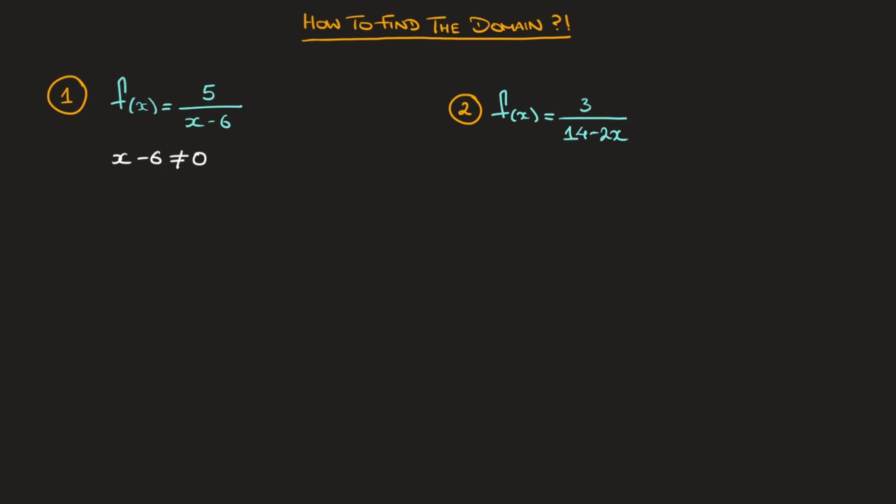And this symbol here is an equal sign which I've hatched through, which means not equal to. And I can solve this, you can think of this as a non-equation, just as I would solve an equation. In other words, I can get rid of this 6 that's being subtracted on the left-hand side by adding 6 to both sides. And that quickly leads us to x not equal to 6.